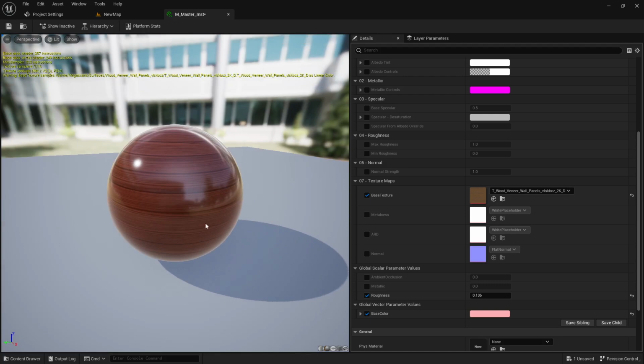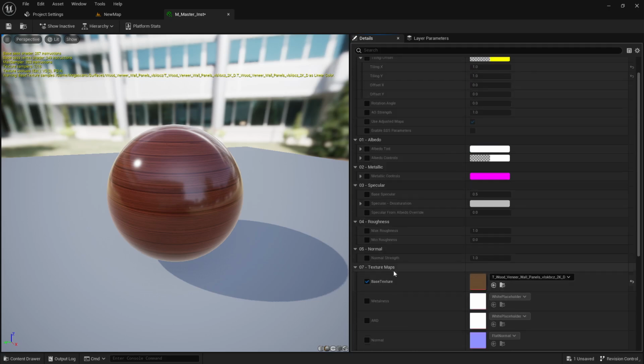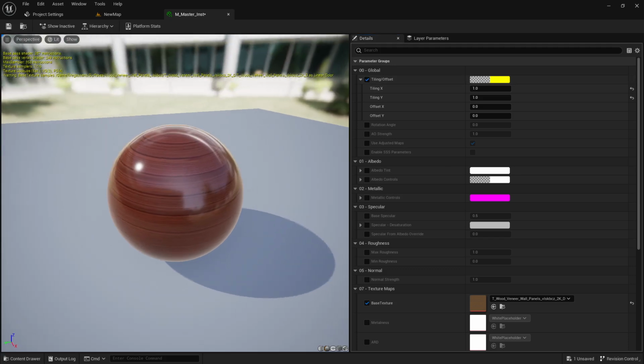wooden material. After that, you can tick this one and you can use a metal texture map, an ambient occlusion and roughness map, and a normal map, anything. Here is also your albedo tint, specular, roughness, and this is the tiling, rotation angle. Let me show what the tiling is doing.